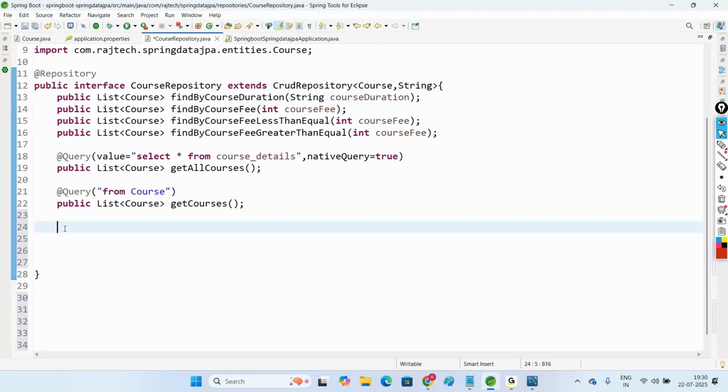Let us create a method here. @query value equal to select star from course details where course fee less than or equal to given, and it is a native query. Native query equal to true.